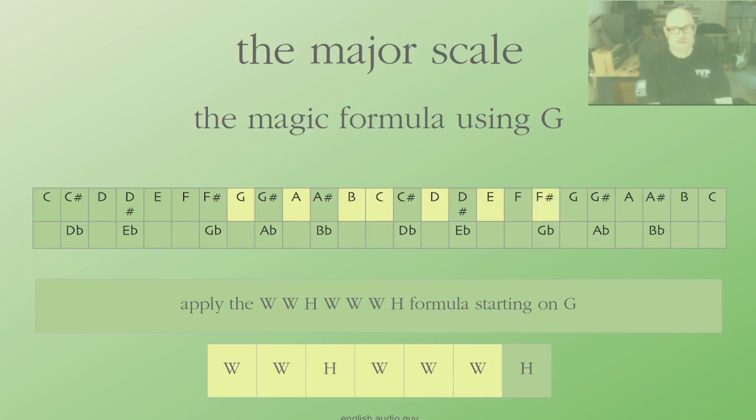Another whole step takes us to F sharp, and then a half step takes us back to G. So G to G, they're your bookends again. And the formula is the same. Whole, whole, half, whole, whole, whole, half. Why would he worry while wearing hats? I think that's what it was.